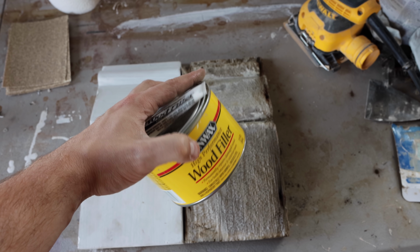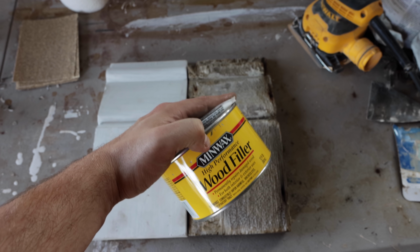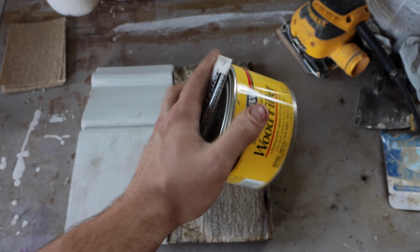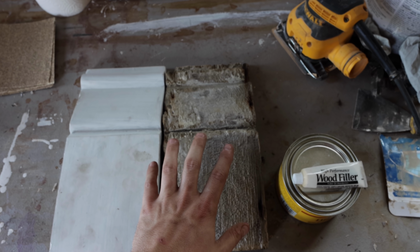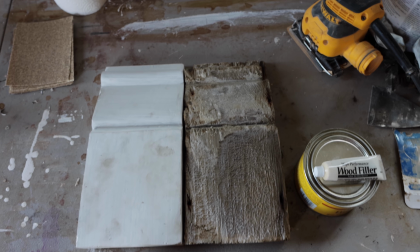I've done this on a lot of the other parts of the window, smaller pieces, and it works really well. So we're going to use that. And we're going to put this piece completely back together. So let me set up the time-lapse camera and we'll get into it.